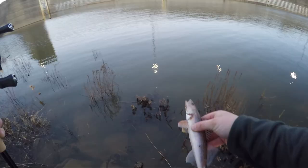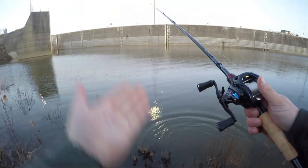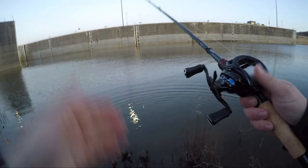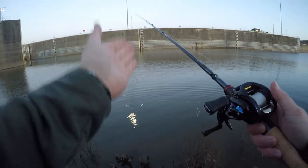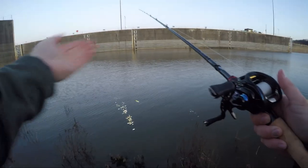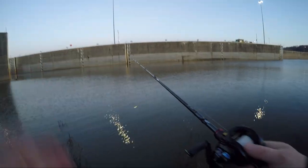There we go. Number 6 for the day. There you go. Perfect. He hit that one on the fall. I felt it. Another thing to keep in mind with your blade bait is keep your line tight as that blade's going down, because sometimes they'll hit it when it's just fluttering down and they'll just take it and sit there with it.